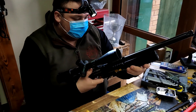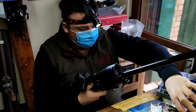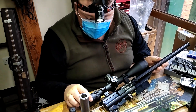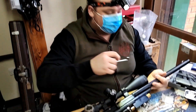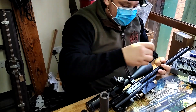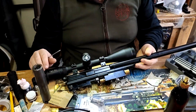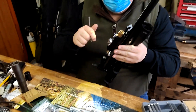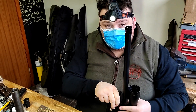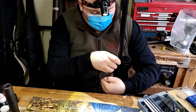I'm learning a lot here. I was speaking to Eric about this — he mentioned that if a customer opts to do this, do they ordinarily get the gun serviced at the same time? Yeah, because while I've got the gun apart it just seems easier to service it all at the same time. You've got to strip it down, so it's just as easy to replace all the seals at the same time. And you'd always recommend that? I would if they were changing the regulator for the first time — I would definitely do it.